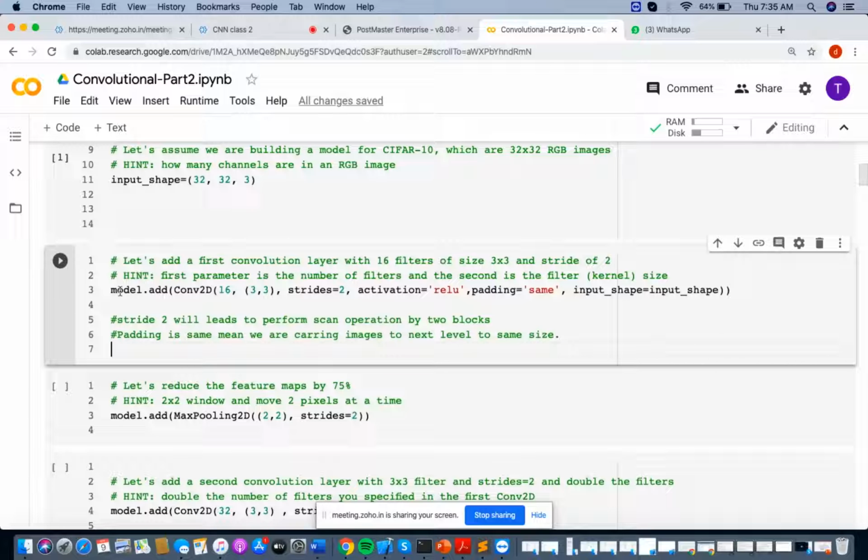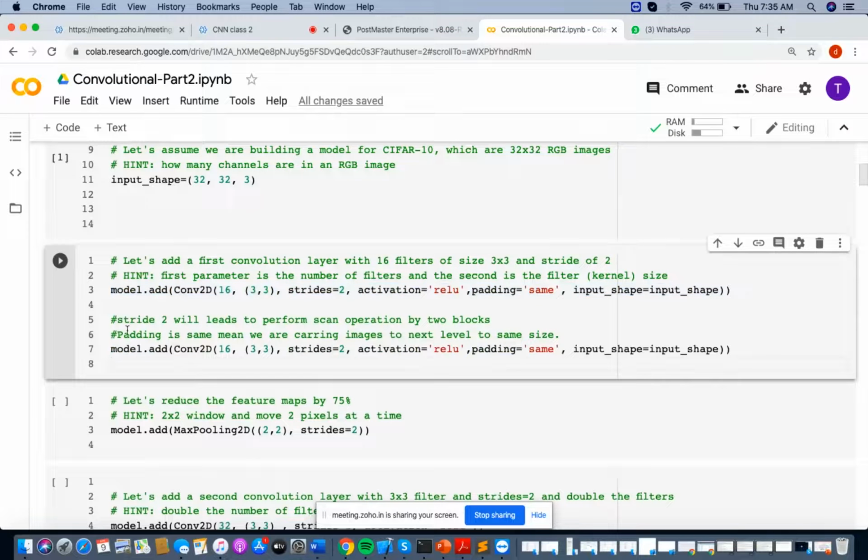Either I can have valid, and I'll show you the difference. I'll park this one and show you the figure. We will run this first.